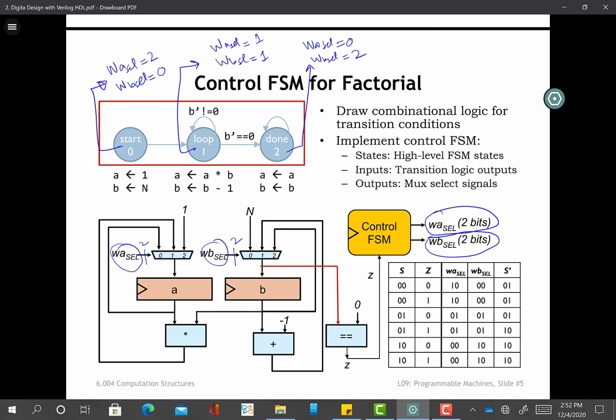So each select line is 2-bit. So my FSM is generating the signal. It has a clock input and it has a reset input.